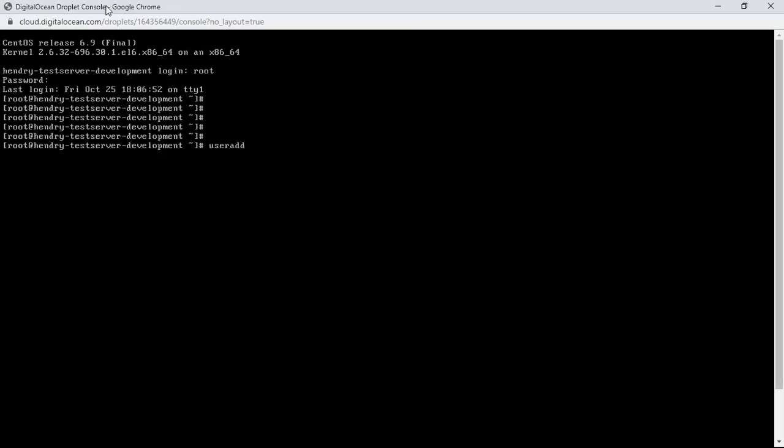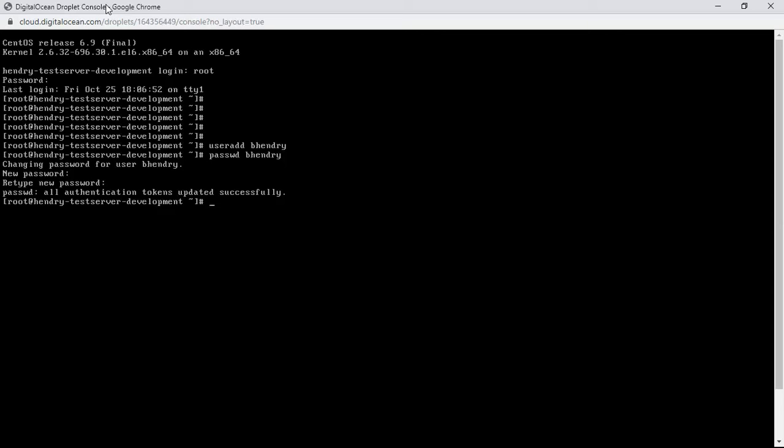So let me create a user by choosing the useradd command. So right now what I did is I added a user called B. Hendry. Remember, I'm logged in as root. So at this point now, I need to select a password for B. Hendry. Now again, if you want to know more about adding users and password management on Linux systems, I encourage you to look that up. Here we're just doing the happy path. So what I'm going to do here is specify the password for B. Hendry, and I'm going to put in my new password. You can choose any one that you want. Then it's going to ask me to retype it. Remember, I'm logged in as root. I'm the admin user here. Not everyone can do this. So now I create B. Hendry.